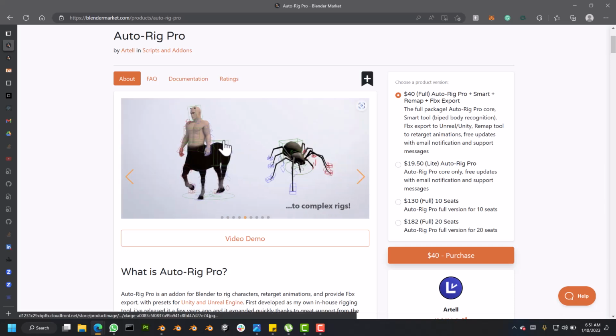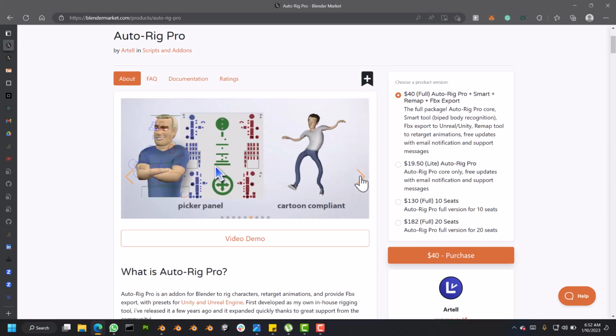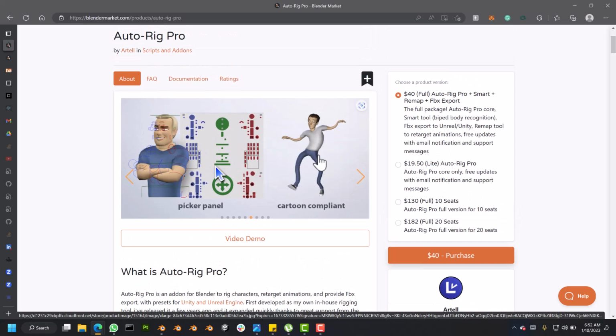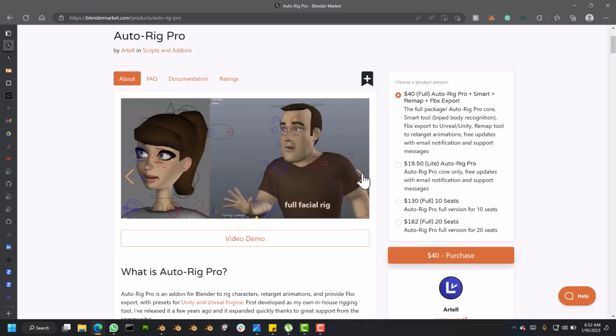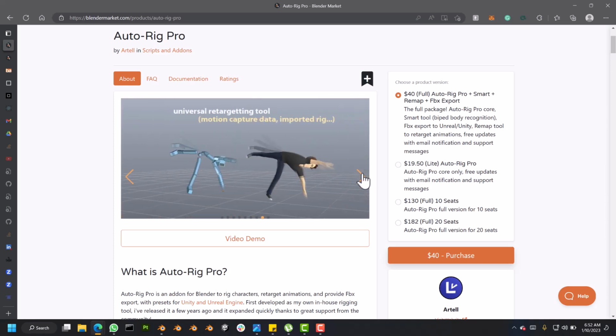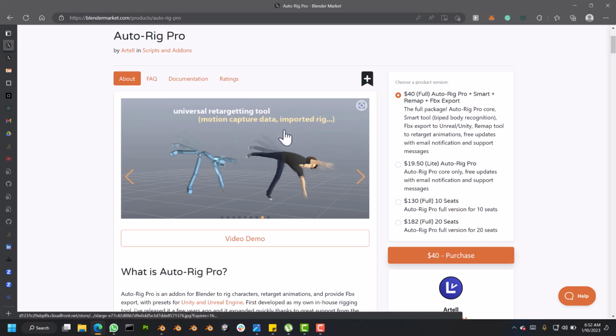There's also one for complex rigs. This rig helps you rig complex characters like spiders that have eight legs, ants and so on, however you want to play with it. There are no rules to it. You just play with it and let your mind explore. It comes with a picker where you pick the rig controls and animate them manually. It also comes with a full facial rig. And the sweet thing about this one is that you can easily add motion capture data to it, which I'll be showing you by the end of this course.